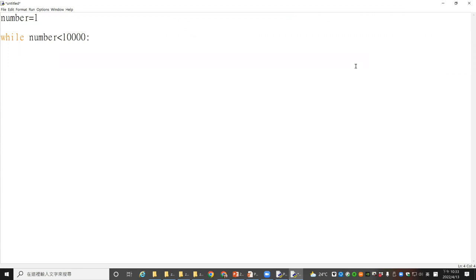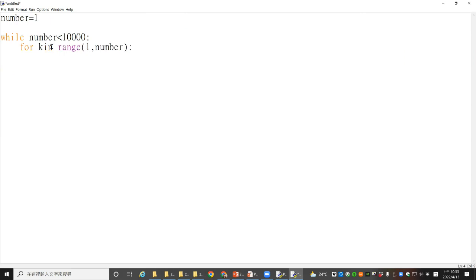For example, we will find the first number. We will say for k in range from 1 to itself. Itself is the number, right? Sorry, I should delete this part.